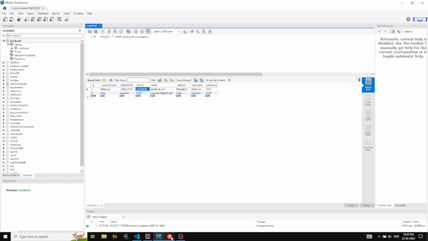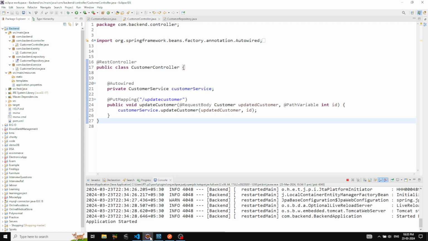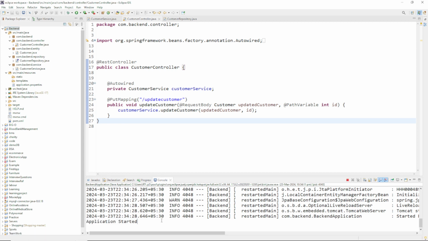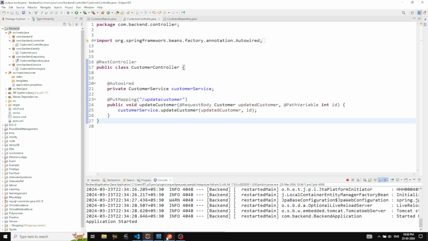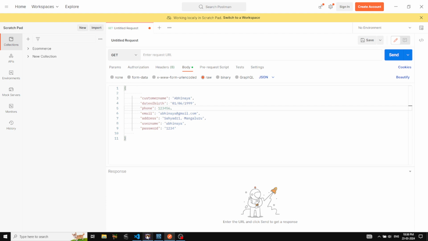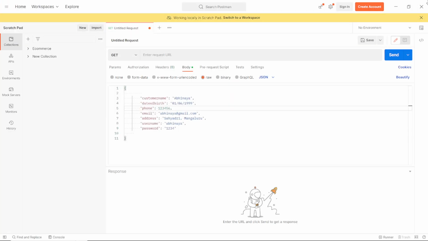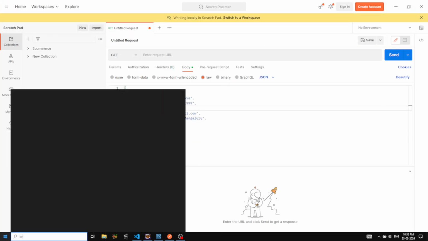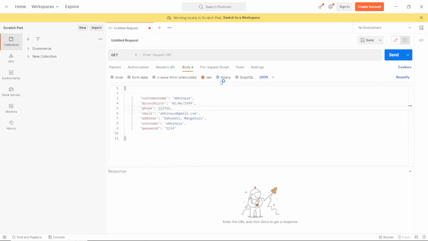Now let me go to Postman. Let's see, application got started. So here we got the message that the application started. So go here and we need our URL, right? Let's use the browser over here so that we don't make mistakes.